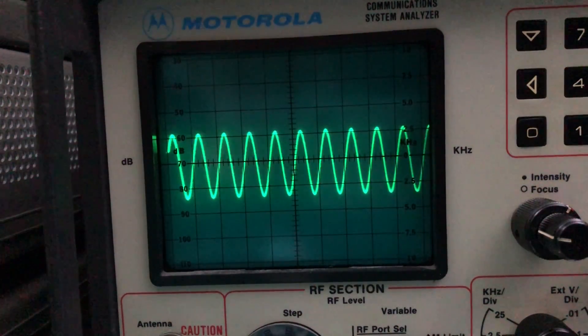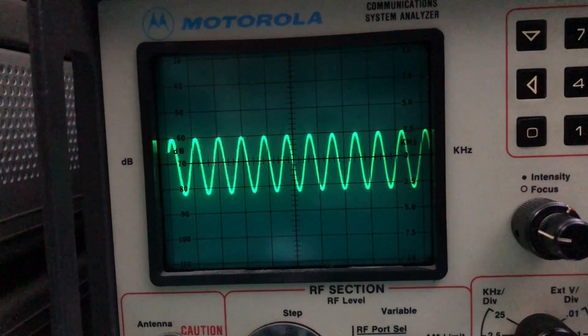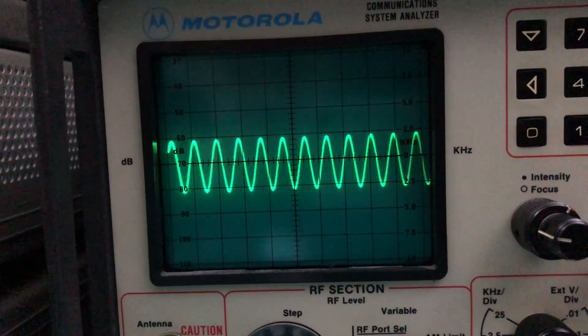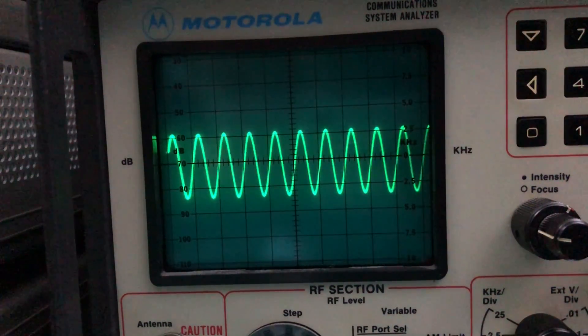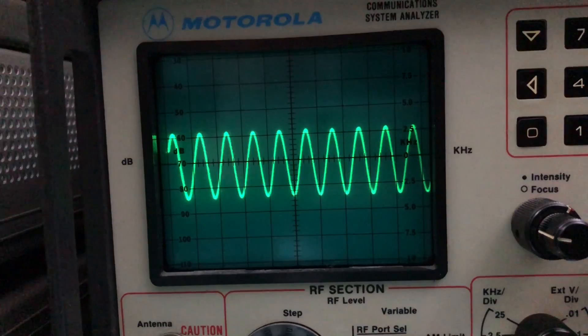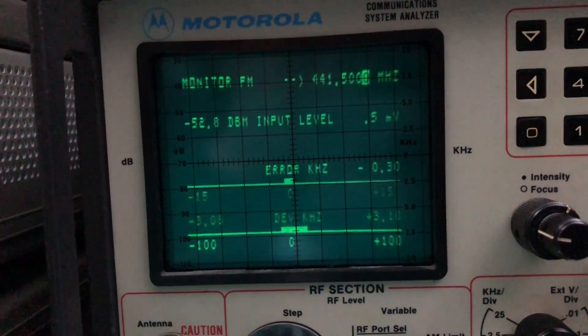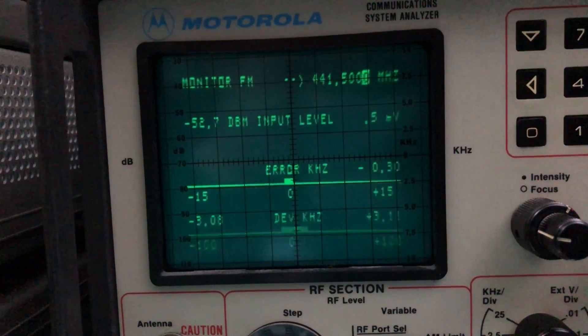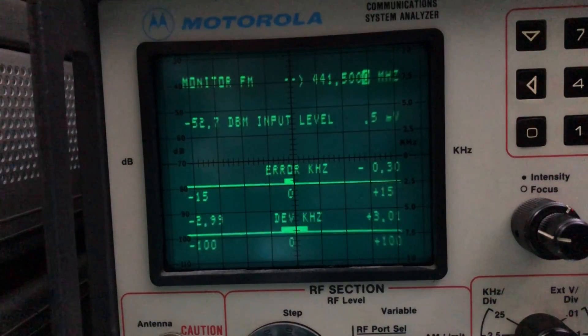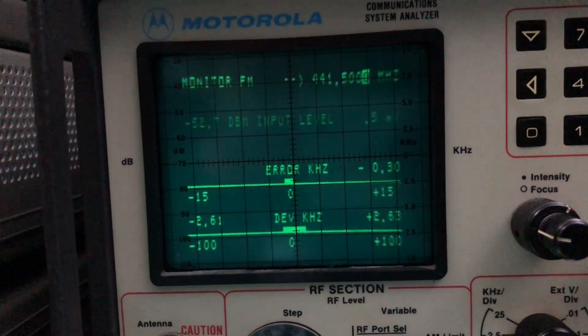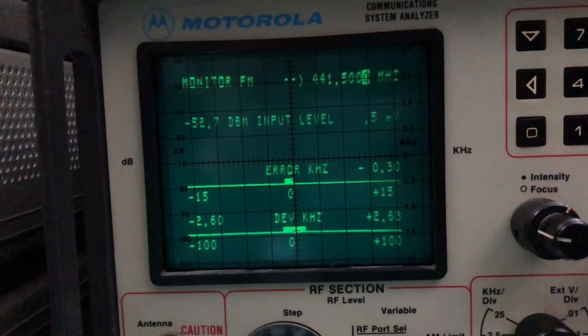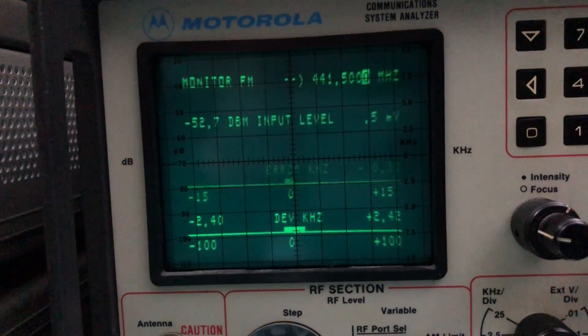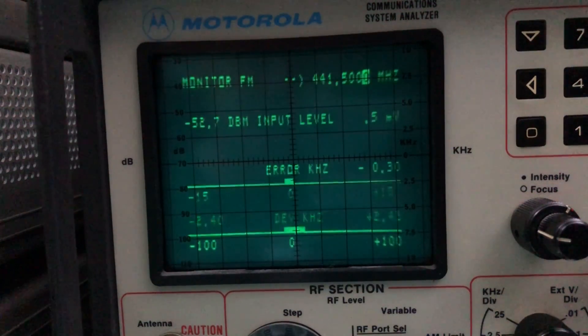And 2.5 is where it starts dropping off. And you can see it gets smaller. And that's 3. So the difference between 2.5, I'll go back over here. So 2.5 is still the same deviation. It's 2.8. We're down about 25, 250 Hertz. 300. And at 3 kilohertz, we're down 600 Hertz of deviation.